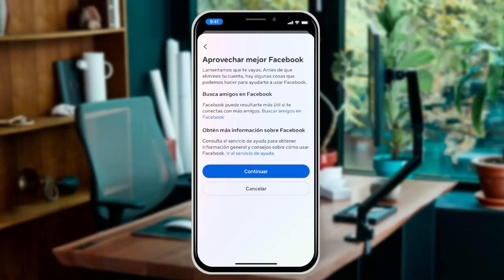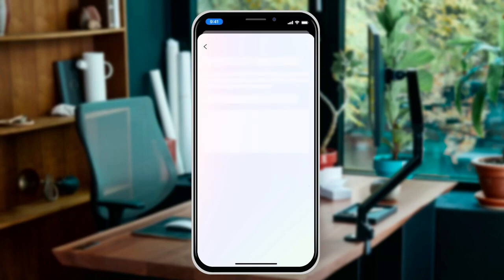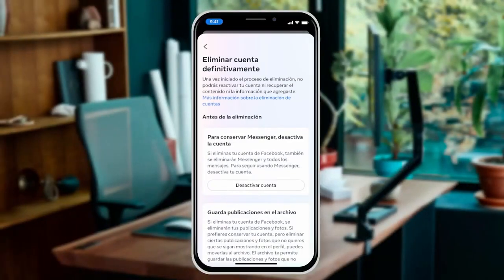Let's proceed further. Currently, Facebook enforces comprehensive strategies to dissuade us from deleting the account. As you can observe here, it persistently reassures us not to be concerned, not to depart, that it's an error, that you can stay connected with friends, gather information from Facebook, and not to be anxious, among other reassurances. And once you proceed by clicking continue at this point, it will initiate the loading of the subsequent step.